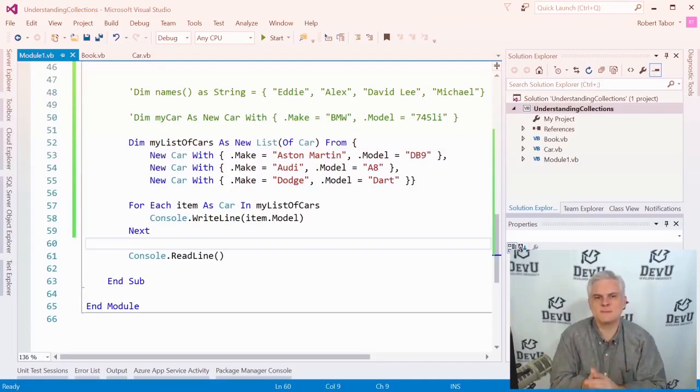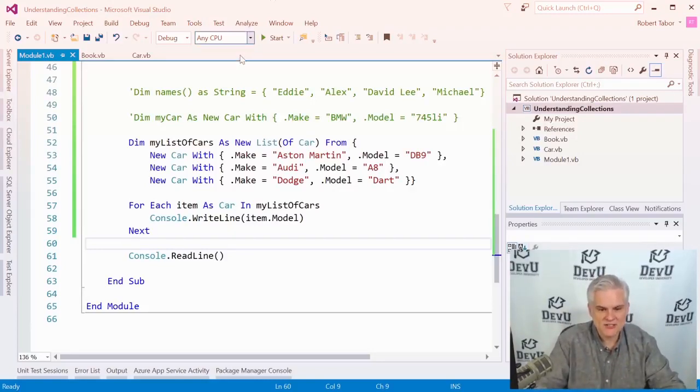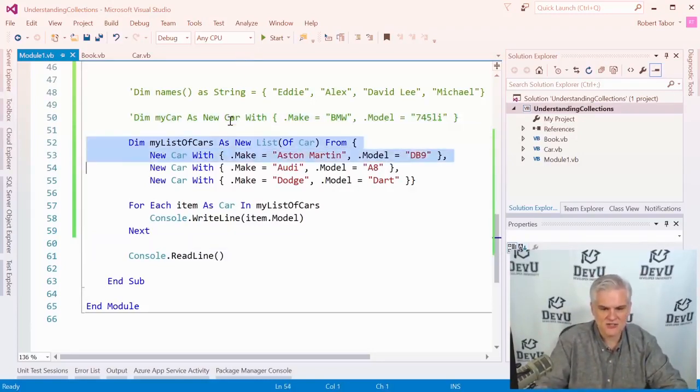Let's recap what we talked about in this lesson. We talked about collections, both generic collections and non-generic collections. We talked about why you want to use a collection, especially a generic collection. Then we talked about the List(Of T) and the Dictionary(Of TKey, TValue), how to create those, why they're better than just your normal collections, because they enforce types and so they restrict the types that can be used inside of the collection, which means we can catch errors since it's strongly typed at compile time rather than at runtime. Then we looked at an object initializer here, and then we looked at a collection initializer here.